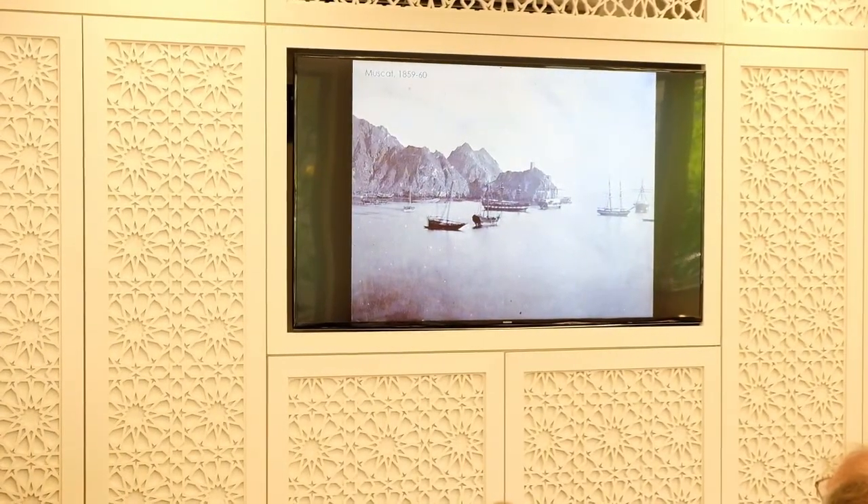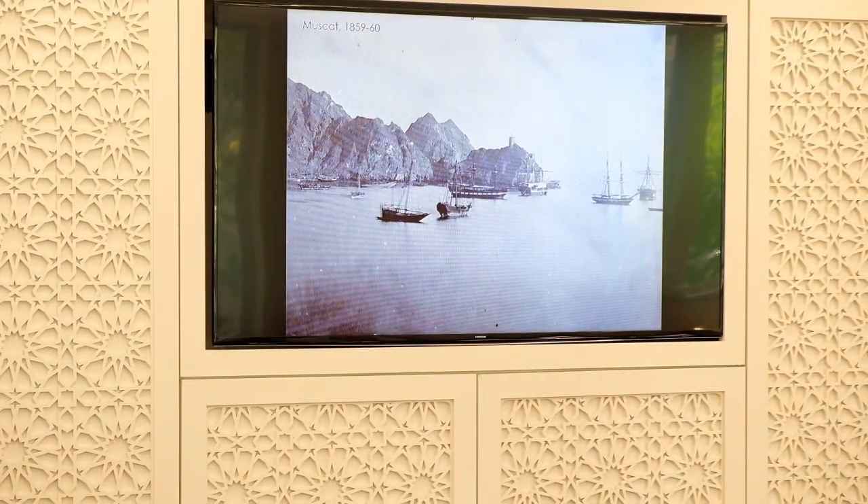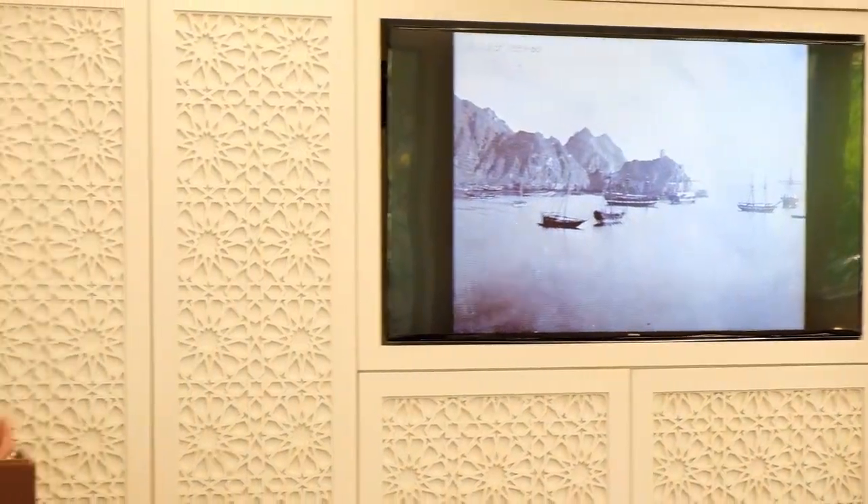Also in the 1830s, US–Omani–Zanzibar trade was of growing importance to both states, and this precipitated an official treaty of free trade in 1833 between Oman and the United States. Here is another image of Muscat from roughly that same period — the end of the 1850s — some of the earliest images we have. When this commercial treaty went into effect in 1834, it granted the Sultanate of Oman and Zanzibar 'most favored nation' status, which was quite significant in terms of trade.